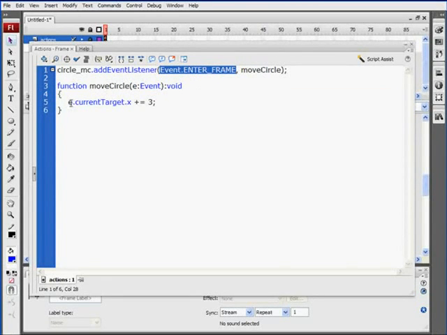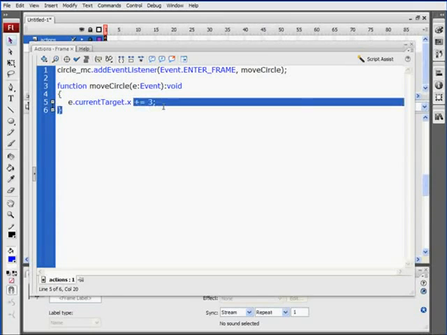If we type in e.currentTarget, then we're talking about the object that we added that enter frame event to, and we added it to the circle_mc movie clip. So we're telling the x coordinate of that movie clip to increase by 3 every time we enter the frame, or 12 times per second.